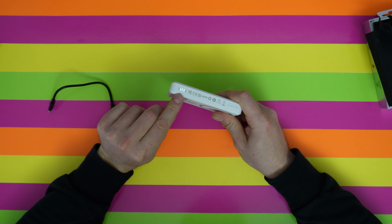Type-C output and input. You can connect any power adapter 5V 3A to charge this power bank, and of course you can charge any device, your smartphone, with an output of 20W. Definitely it has a great design and I just love this transparent look here. And it has plenty of protection like high voltage protection, extreme temperature protection, short circuit protection, overcharge and discharge protection and airline safe certified. So let's charge it for the first time.